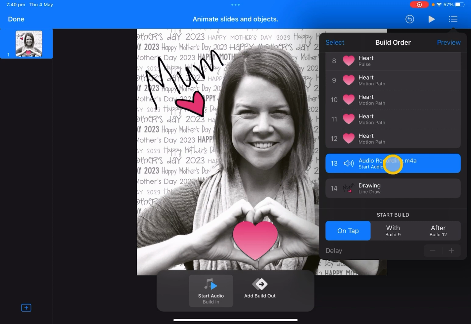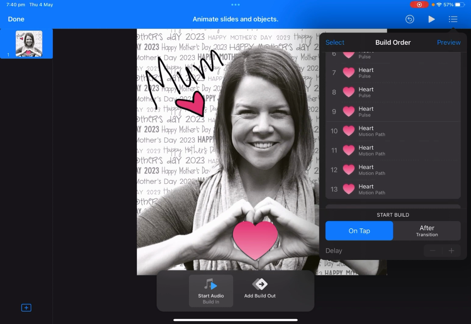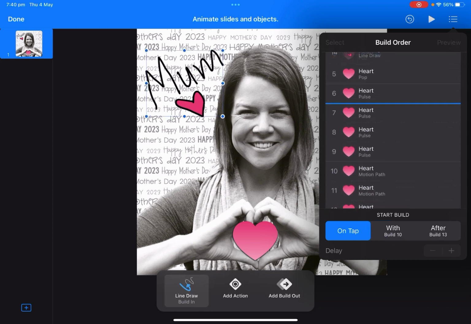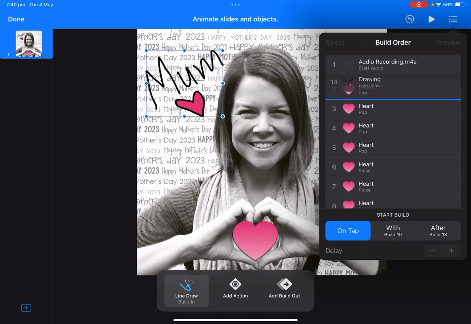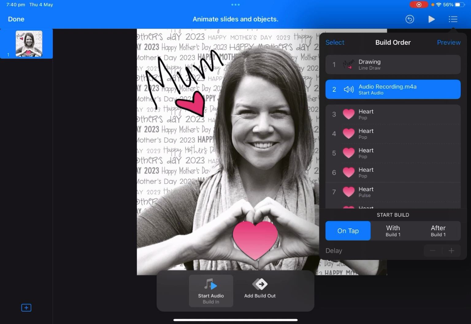I want that audio recording to occur right up the front with build 1. It's not an option, so I need to slide it, drag it all the way up to the top of my animations. I'm going to grab that line drawer as well and move it all the way up the top. I'm going to tap on the second and say with build 1.